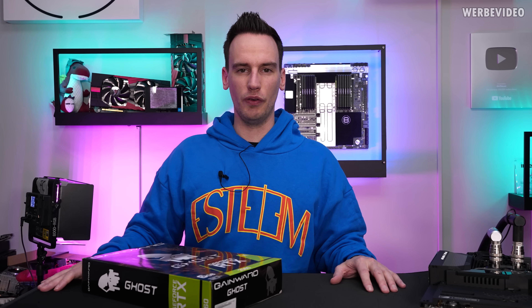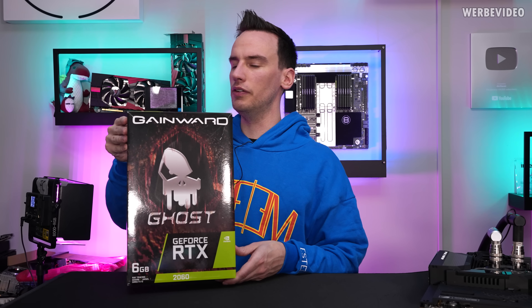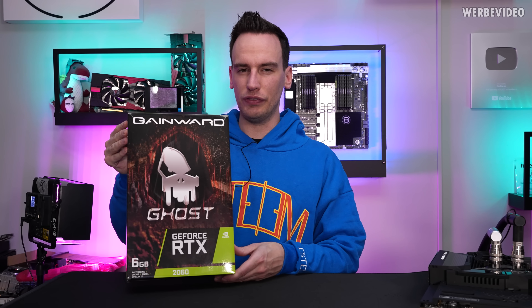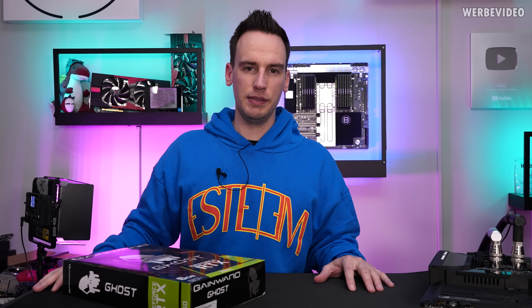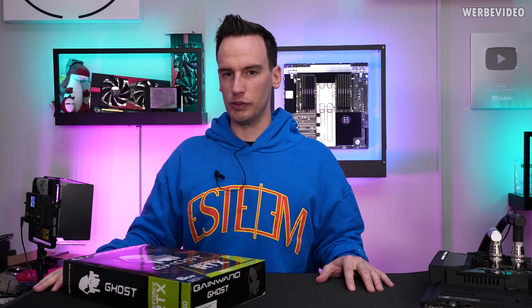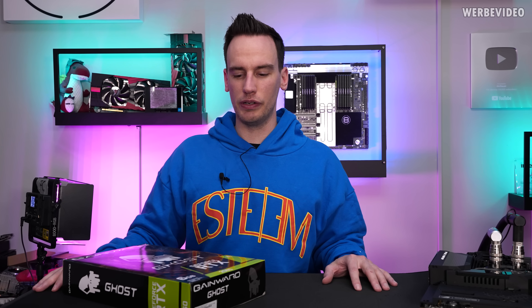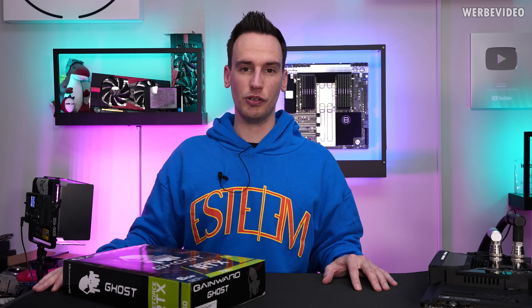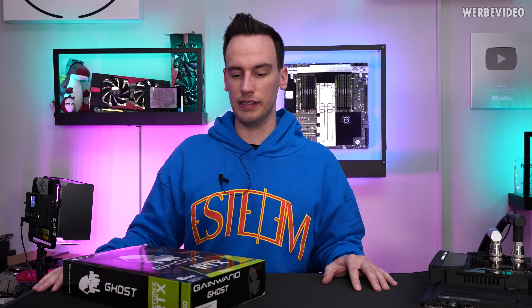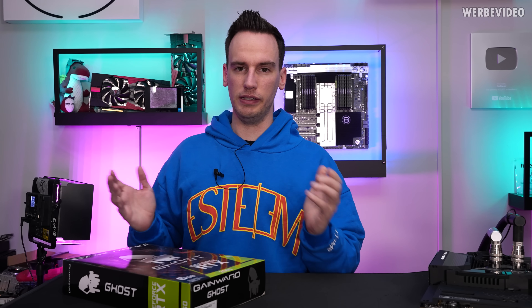Hi and welcome back to another episode of Viewer Mail. We received this RTX 2060 from Michael, who reached out after seeing very high temperatures on his card. After checking what's actually going on, it seemed like liquid metal was applied to this card, and after doing a bit of research it also appeared that the cooler is made of aluminium. So this could be some nasty damage on the card. We will try to investigate this, check out what kind of damage we can find, and if there is a way to repair it — ideally we can return a repaired card back to him.